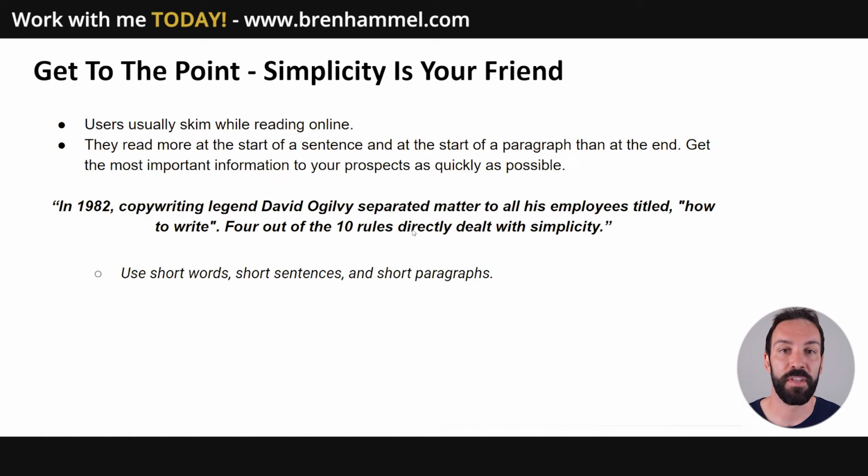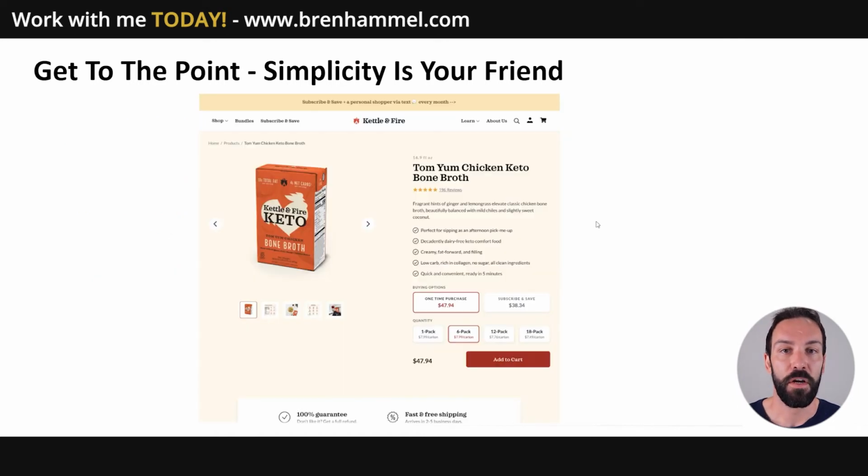But a good example of this is this next product page. So these guys are getting to the point really quickly. A clear headline. We've got a clear number of reviews, and then we've got a quick, short sentence that describes the product, and then we've got bullet points that are easily read, easy to consume, easy to skim about the product.